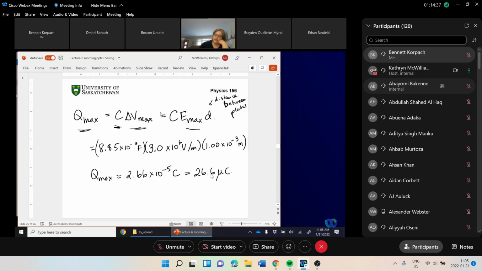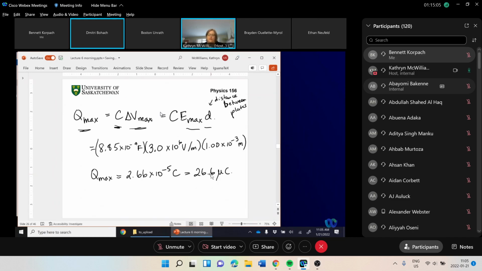And if everything is positive, it will keep the capacitance positive. Yeah, thank you for that. I did that a bit lazily. So capacitance is always positive. We're just dealing with magnitudes here. We don't really care which direction the voltage points for this calculation. So we just use magnitudes here. Yeah, very good question.